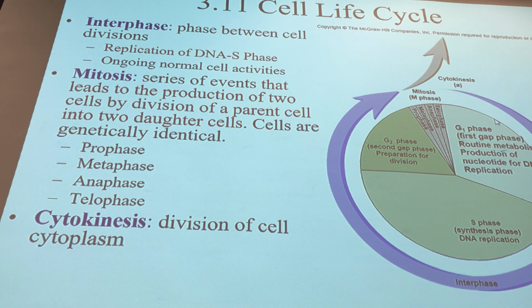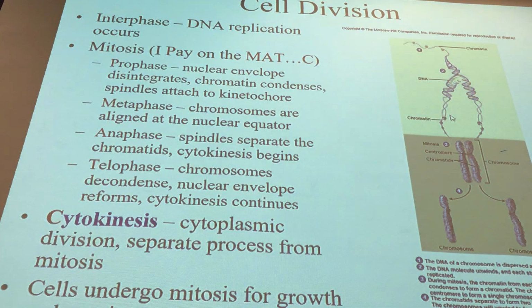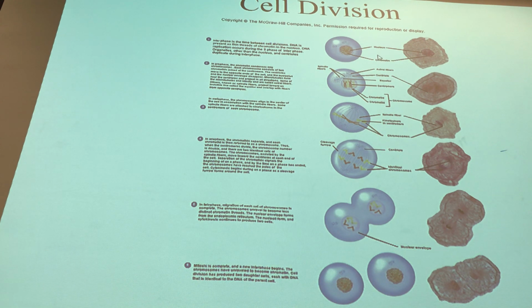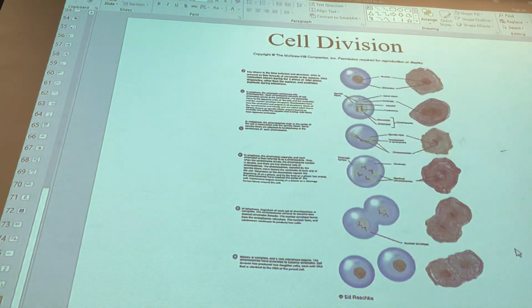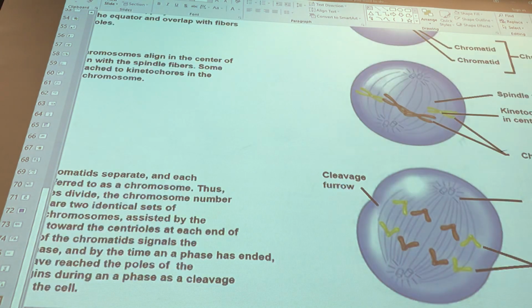Now, what you need to also remember is what happens in that sequence. So let's take a look. We've already doubled the DNA, and now we start seeing this prophase. Prophase right here, let me see if I can make it a little bit bigger so we can see it. Okay, too big, too small.